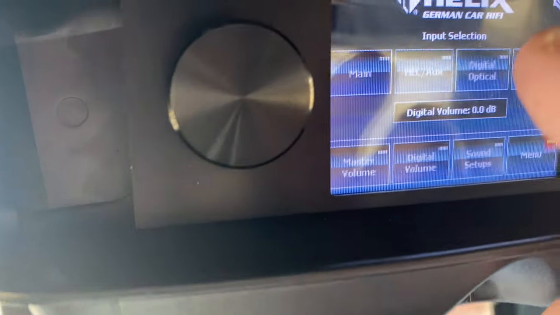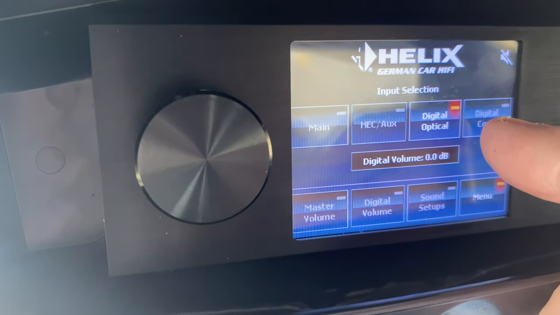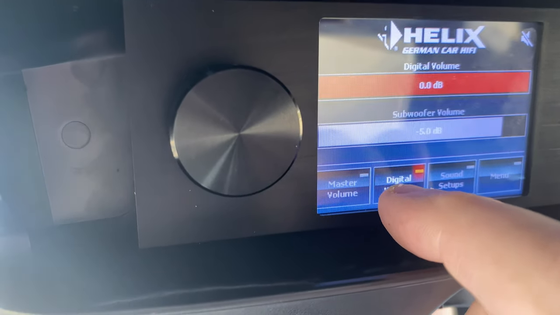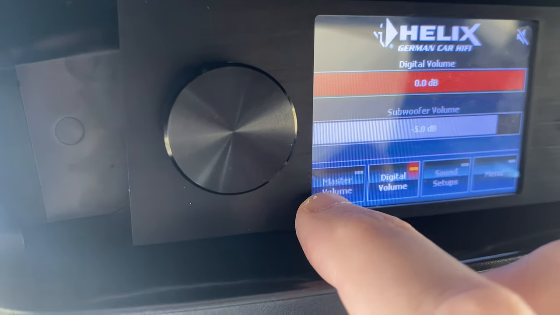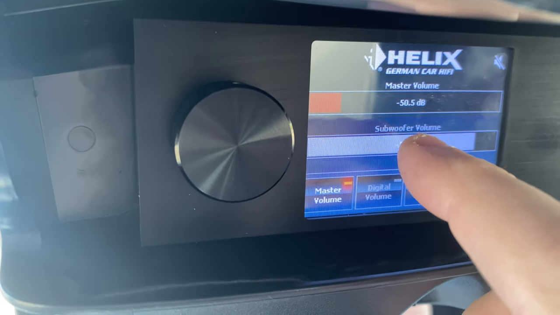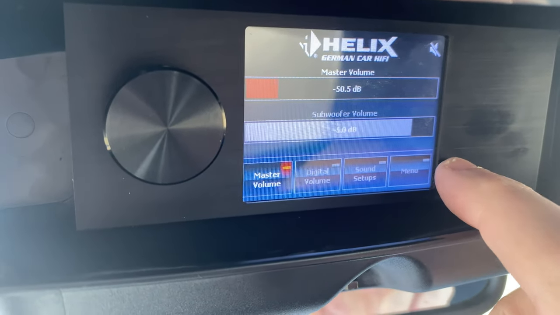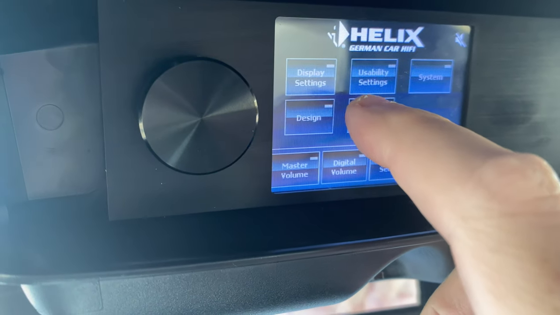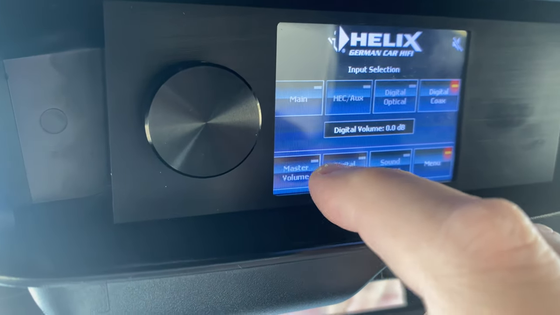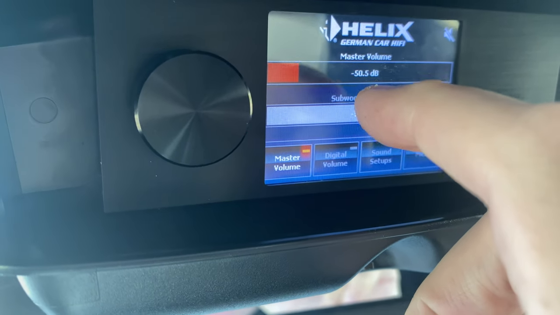Sorry, it's hard to see this and record at the same time. The digital volume always stays maxed out for mine, so that when I switch over to inputs, the only thing I'm doing is controlling the volume level. Anytime I use that for anything, I'm switching over. Then I go back to the menu, unused functions, input select, and switch it back to coax digital. As you can see, the digital volume is max, and the subwoofer is whatever you set it at.